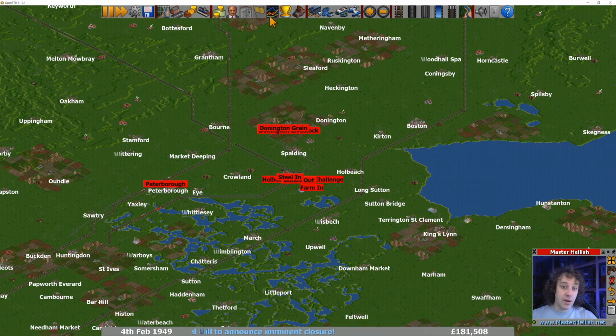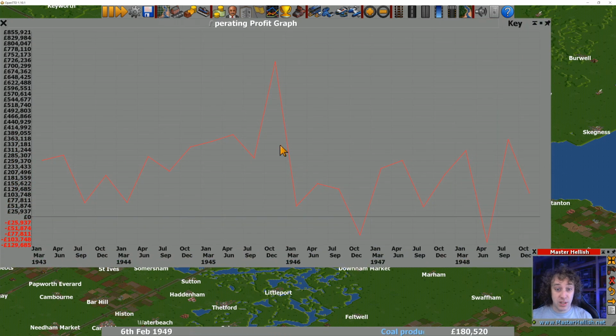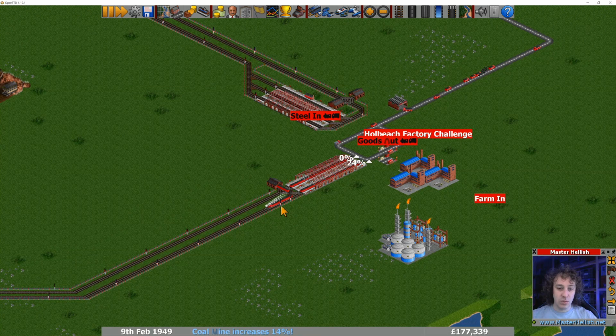Money is slowly going up. It's been a bit rough over the last few years because of all the extra lines we put in recently and haven't really utilised them. So I'm hoping that throwing these extra trains at the network will help the situation.